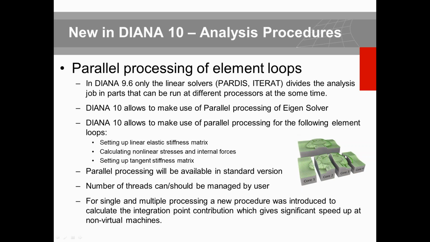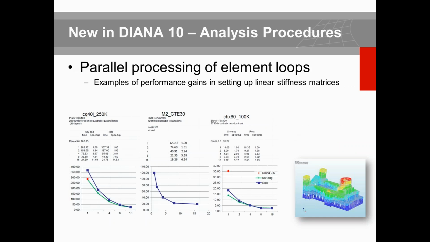So if you have a group model, the program automatically defines certain blocks with respect to the number of threads and cores that you define, and it solves and assembles these elastic stiffness matrices for each group separately. So this is very significant and important in terms of enhancing and speeding up the analysis procedure.